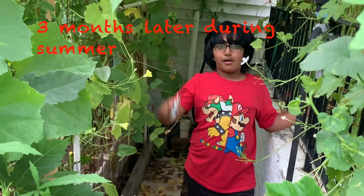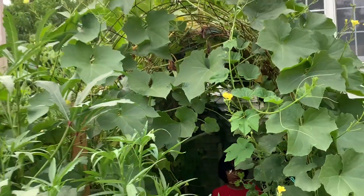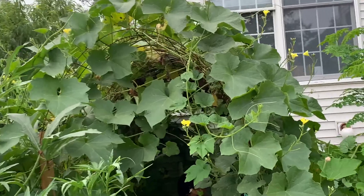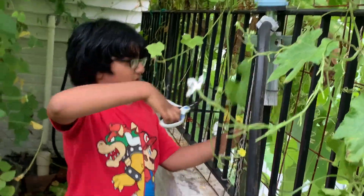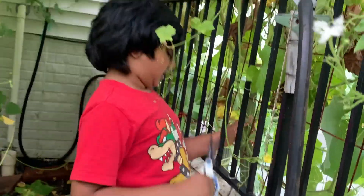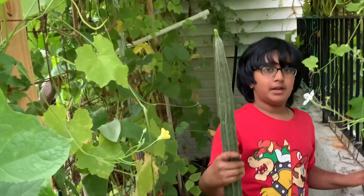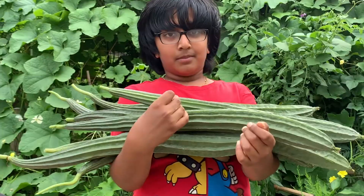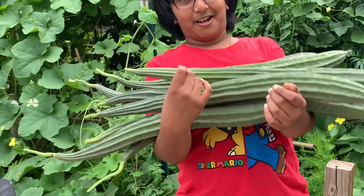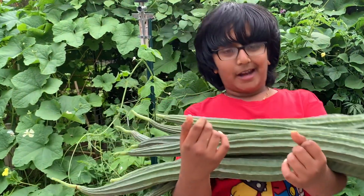Look where I am now — I'm inside a trellis. This is our trellis, and we just bought some supplies at Lowe's and hung it like this so it'll become a nice trellis. When we cut vegetables like these Ridgeguards, they'll just creep up and then we can just cut them off. One last Ridgeguard — we got seven Ridgeguards! I had to reshoot because I forgot there was one more. This is nine Ridgeguards, because we took one from the one where I needed one. This is my dad's.